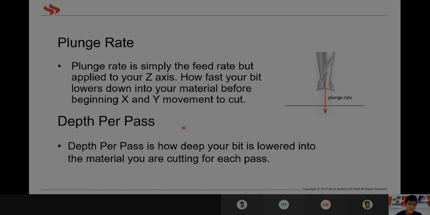You do multiple depths, whereby you just cut one round. Maybe for each pass, you set 1 millimeter, and it's going to cut 1 millimeter around the material. Then it's going to go deeper, another millimeter, and cut again. So you're going to go 5 cycles for 5 millimeters. It's going to take time, but it's going to guarantee a clean finish and save the tool.